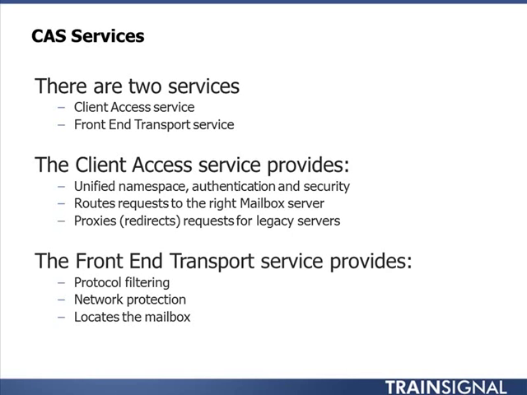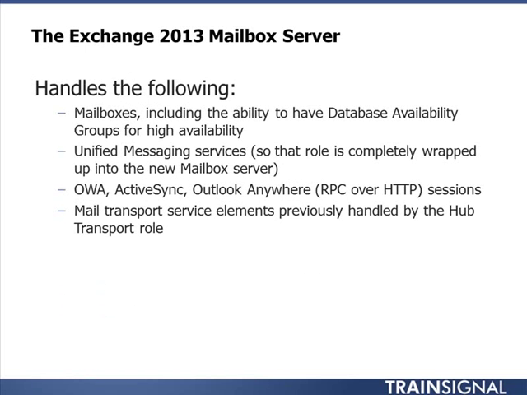Let's talk about the mailbox server and the services that are provided through the mailbox server role. So the Exchange 2013 mailbox server handles the following. Mailboxes, including the ability to have database availability groups for high availability. So that hasn't changed when it comes to the mailbox server. But it also handles unified messaging services. So that role, which was its own separate role under Exchange 2007 and 2010, well, now it's completely wrapped up into the new mailbox server.